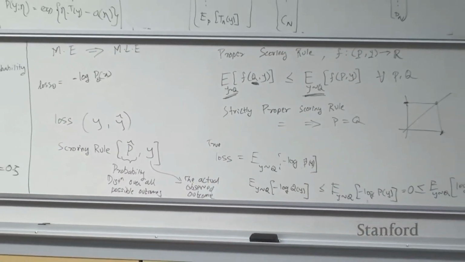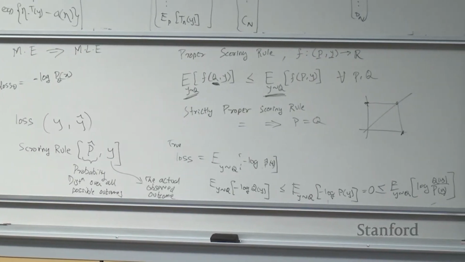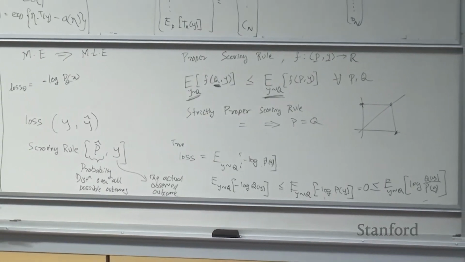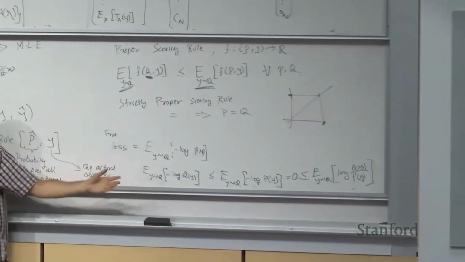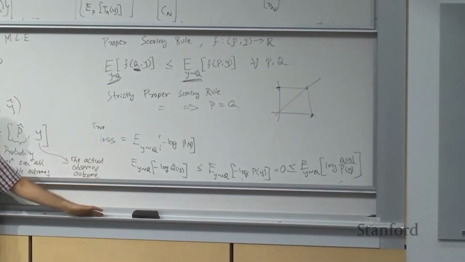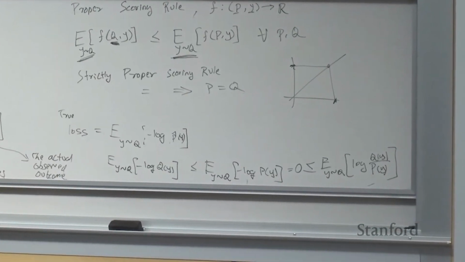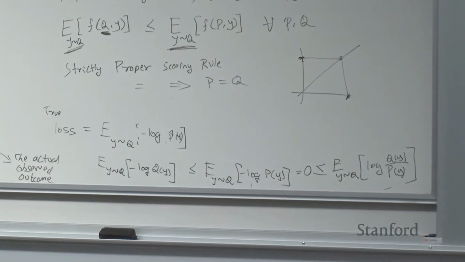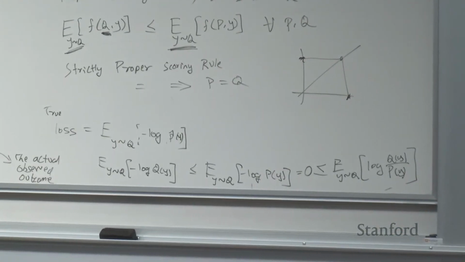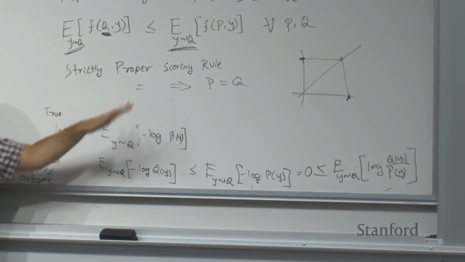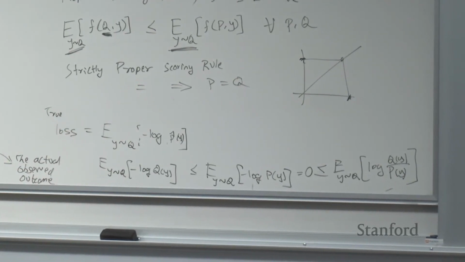Question: from now on, if we have to fit logistic regression, do we use this loss function? This is the loss function that you've been using for logistic regression. It's no different. Is it the cross entropy loss? Yes, this is the cross entropy loss, and that is the same as maximum likelihood estimation. It's the same loss. You can work out the math. They're exactly the same.